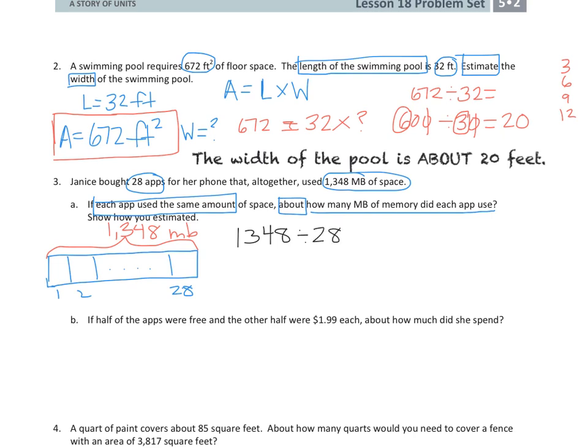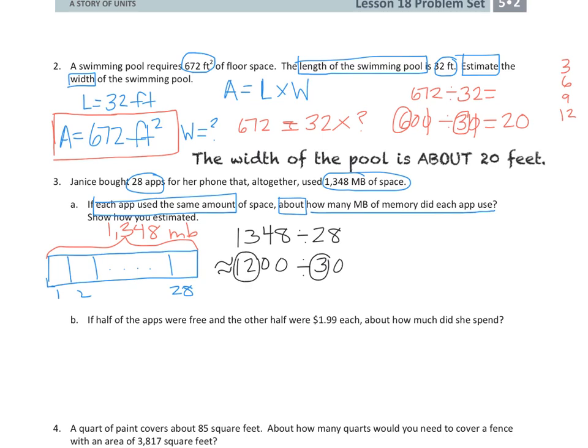So we're going to take the problem here, and then we're going to estimate. So we're going to estimate 28 first because that's our divisor. So 28 is closer to 30. And then 3 is our basic math fact. So if I write actually, you know what? Let's go back up to this first word problem that we did. Here are our 3's. And it looks like I can't get to 1. 3 is too big, but I could possibly get to 13. And look, 12 is close to 13. So let's go ahead and round this to be 1,200.